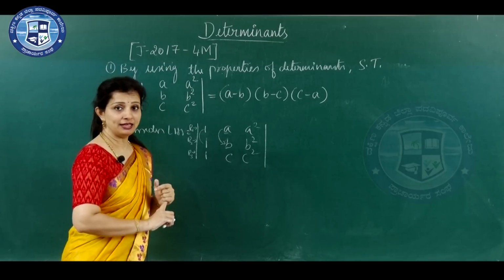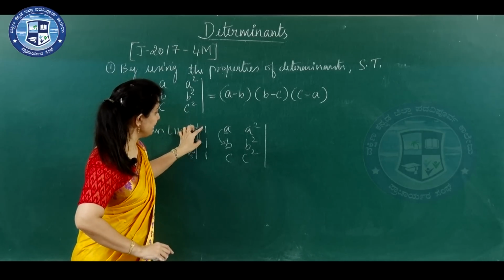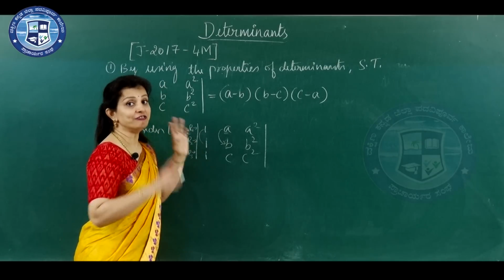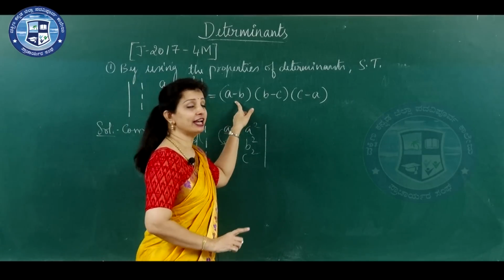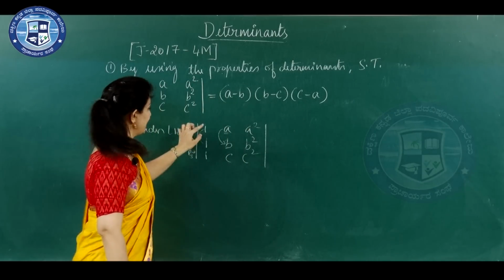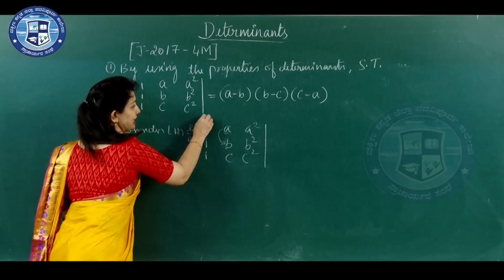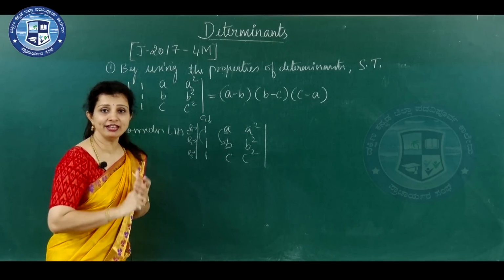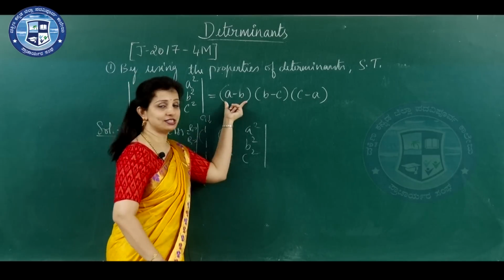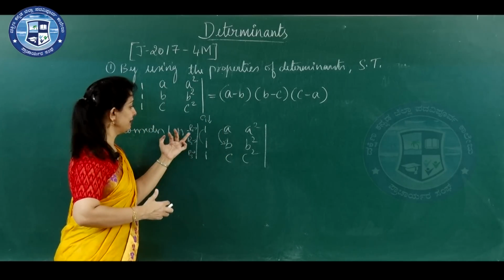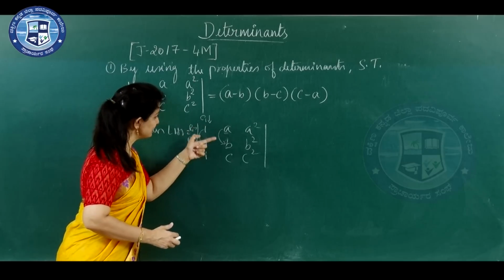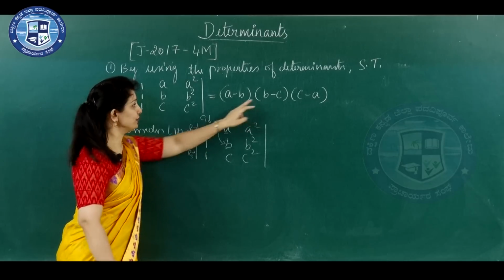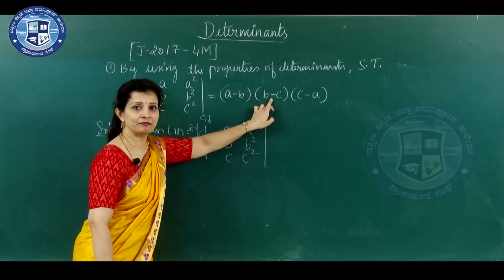And also, previously we have seen, if each element of any column is 1, you need to subtract the 2 rows. While subtracting the 2 rows, observe whether we are getting the factors. So, in the first column C1, each element is 1. What can be done now? Subtract the 2 rows to get the factors of RHS. If we subtract R1 and R2, we will get a minus b. And also the second factor is b minus c.